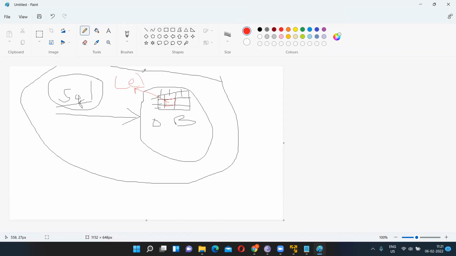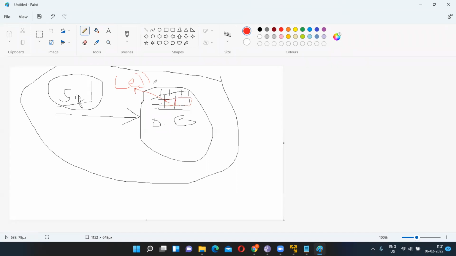Can you tell me what a cell is? Intersection of rows and columns. These are rows, these are columns, and where they intersect, that is nothing but a cell. This is also a cell, because it is also an intersection of this particular row and this particular column. Wherever they intersect, it becomes a cell.